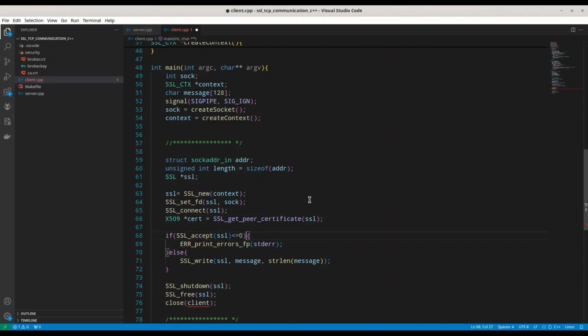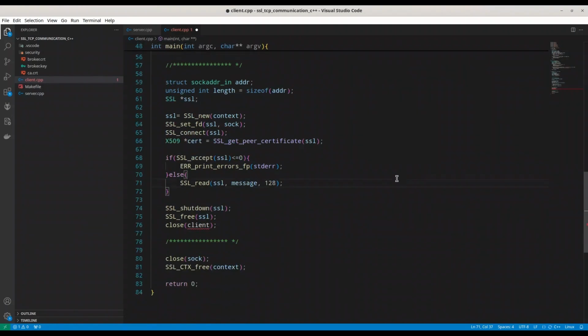And in here we are checking for SSL_connect. And if we have error, we are going to print that error out. If we don't have any error, we are going to read message with SSL_read. We are going to use buffer message, and in here I'm going to provide 128 directly.